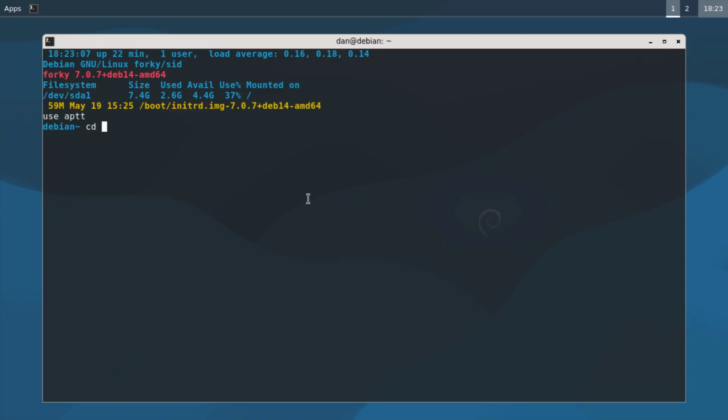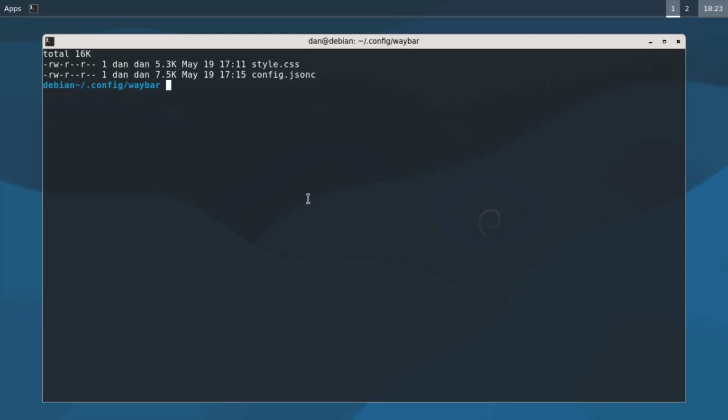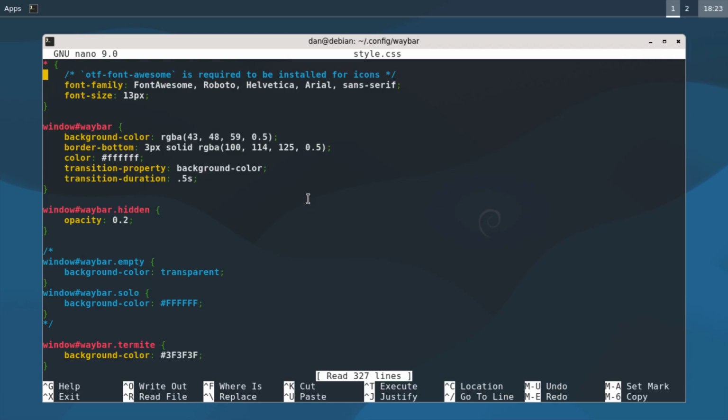So we go into cd .config and cd waybar, and then we have style.css. Maybe interesting to show you is that you can change the font size and so on. Here, for example, is border-bottom 3 pixel.